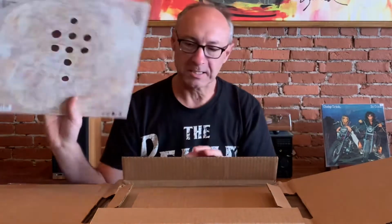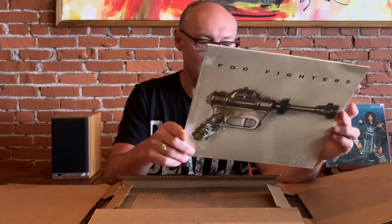I don't necessarily like buying stuff from Walmart on vinyl. I like to support the local record stores. But when you see $12 for an album that is really good that you don't have, you can't pass it up.